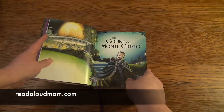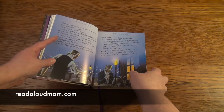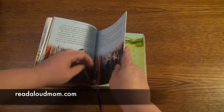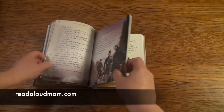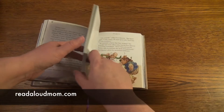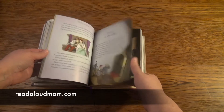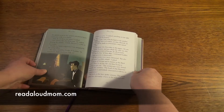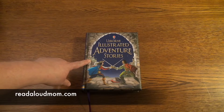This makes a fantastic read-aloud book, absolutely fantastic. And then as your child gets older, they can read it to themselves. It is a really engaging read-aloud book that will make them start saying, 'Go to the next chapter, Mom. Next chapter, please. Next chapter.' Fantastic book. And look at the illustrations — they're different in each story, a different style. Here's The Count of Monte Cristo and here are the illustrations in Don Quixote. Here's The Prisoner of Zenda. You can see the illustrations are just different styles. I like that — I think it keeps the book fun and interesting and fresh. I highly recommend this book. Again, this is the Usborne Illustrated Adventure Stories.